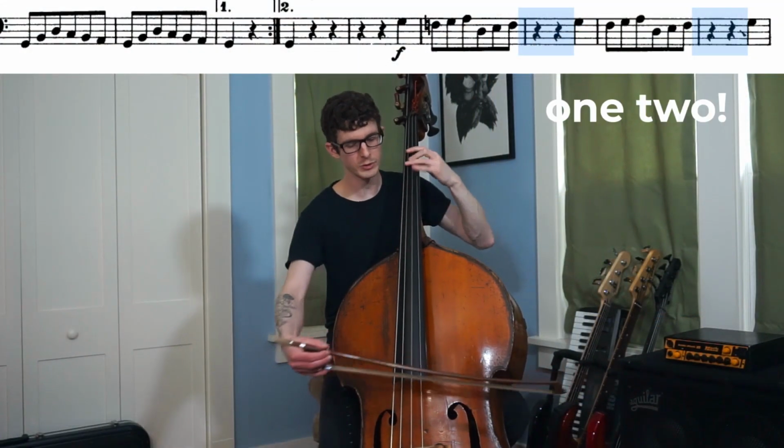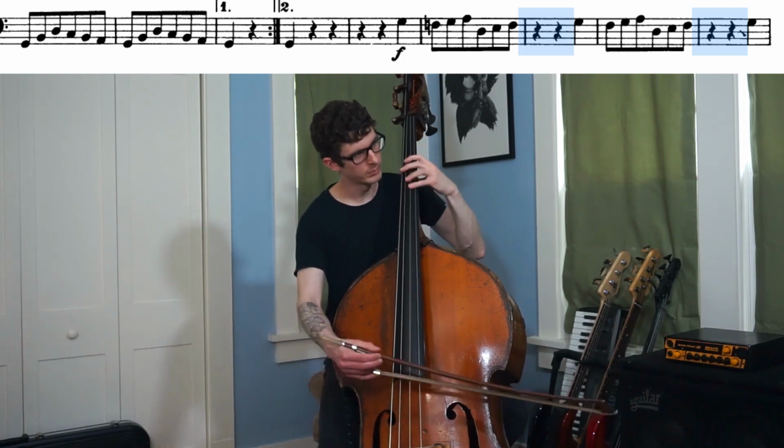Two really common places to lose rhythmic integrity are this section and this section. For these, try focusing on feeling the space in between each entrance. For this section, I just say 1, 2 in my head during the rests. And for this section, I just count the number of octave repetitions on each downbeat until I get to 6, which not only holds the rhythm together, but also helps me track how many times I've repeated the octaves.